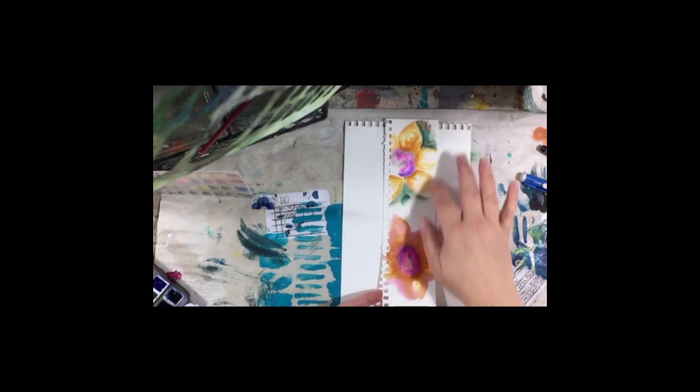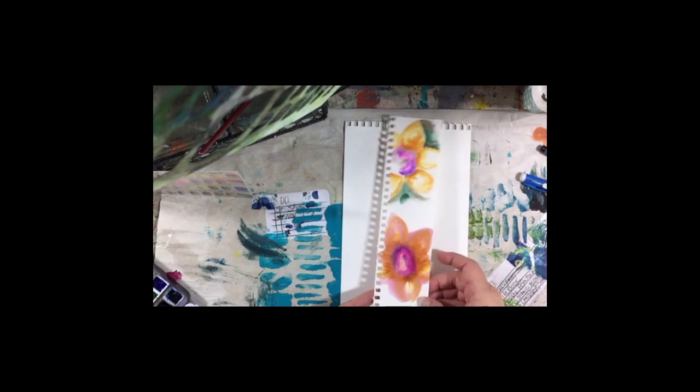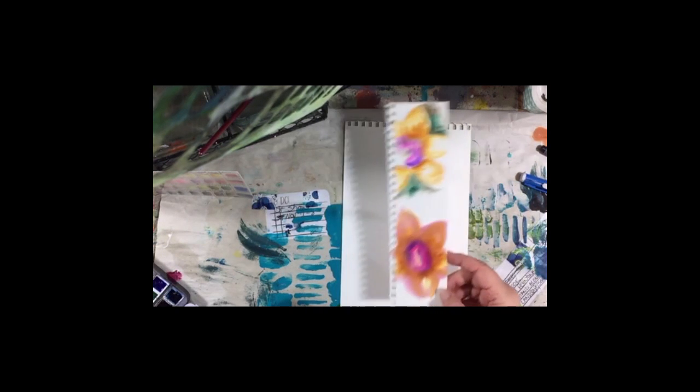And these are some other sunflowery type flowers I did this morning. There'll be a quick video on how I did these that will go straight to my Facebook group, A Life of Art and Self-Expression.